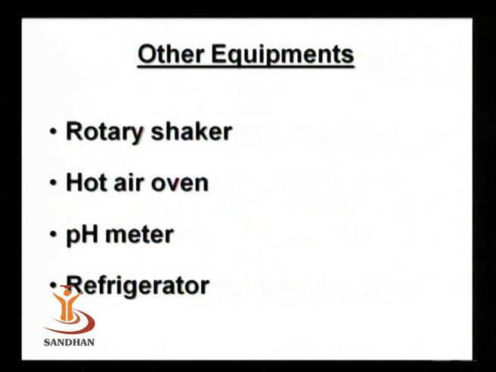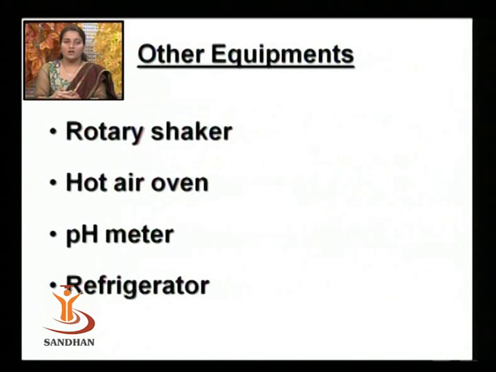Besides these equipments we have to use some other equipments also, that is the rotary shaker, which continuously gives shaking conditions and thereby satisfies the oxygen need of the organism. The hot air oven is generally used to sterilize glasswares like pipettes, because it works on dry heat. So dry heat is the main principal agent which allows sterilization of glasswares. Then the pH meter, because whenever we want to allow growth of an organism we have to give it proper pH.